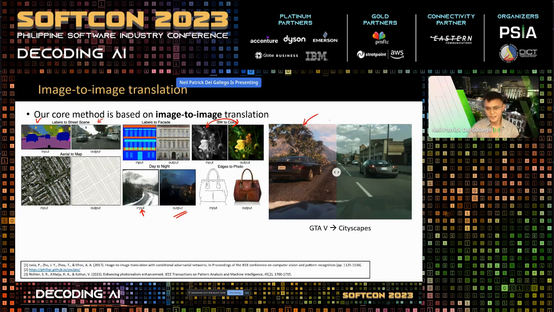You would translate it into a real world image or a real world resemblance from another data set called Cityscapes. Okay, so ganyan yung mga applications niya. So you have a new terminology, so it's image-to-image translation. And ang mga pioneers dyan is itong mga works na to in literature. Image-to-image translation with conditional adversarial networks and enhancing photorealism enhancement.